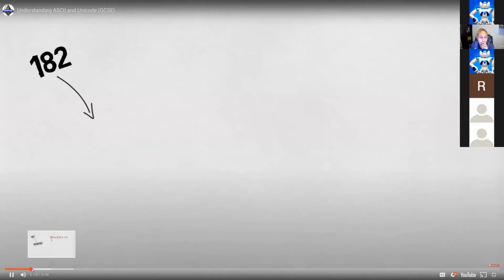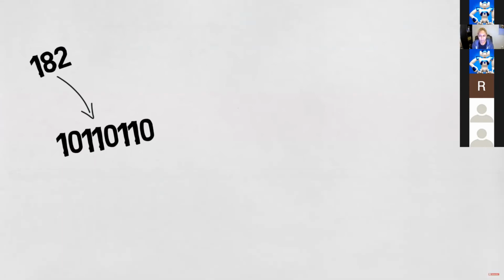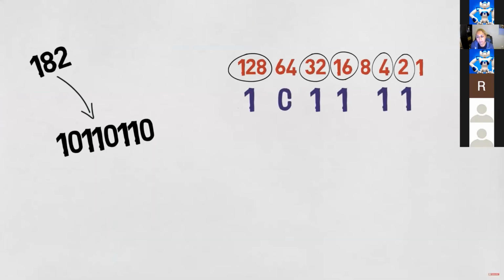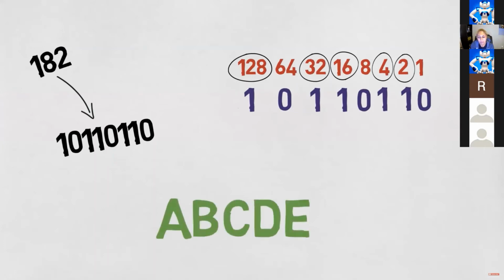We already know how to convert ordinary decimal numbers into binary code. We simply take the 8 place value columns for the binary table, identify which of those numbers we need in order to add up to the total, in this case 182, and then put 1s under each of those numbers, filling the remaining columns with 0s. But how can we do the same thing for letters? We understand numbers can become binary numbers, but how do we turn letters into binary numbers?